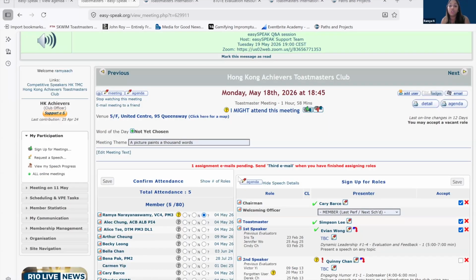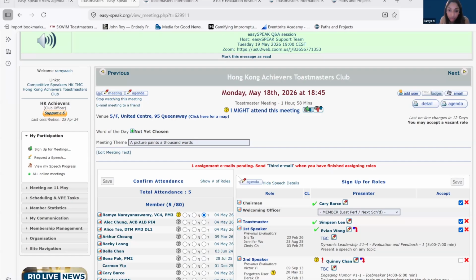The workbook that you choose should correspond to the path that you have chosen on TI. Please don't choose a different workbook because then we cannot approve the speeches on TI as completed. And like I said before, EasySpeak and the TI website don't speak to each other. So just because you've completed something on EasySpeak, it's not that automatically things are happening on the Toastmasters International platform. So make sure that you are updating there as well as you complete your speeches.